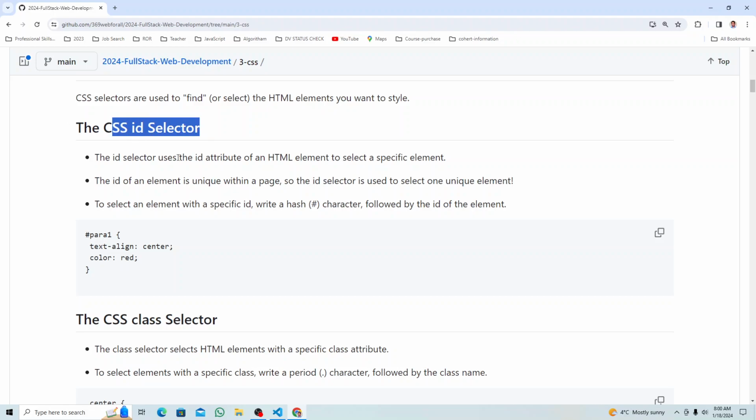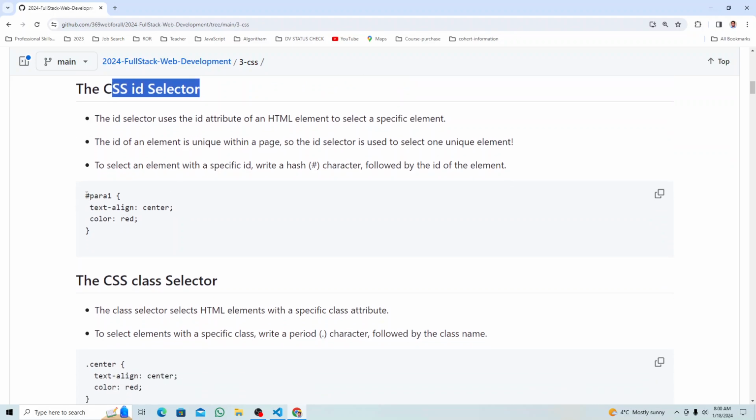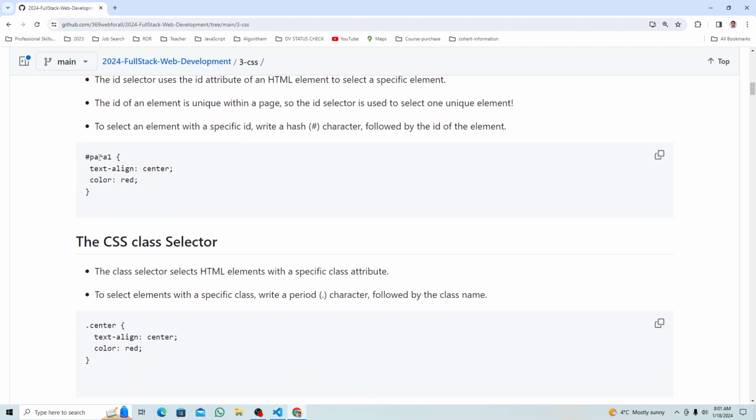Now the ID selector. When you have an ID selector, this is how you write the CSS. The ID name, starting with the hash, so hashtag ID name, okay? And then the way CSS is written is the same. Curly bracket, and inside the curly bracket you have property and value. This will be the same. The only thing is how you select. That is important, either name or ID or class. If you have an ID, it will always be a hashtag. Just remember that.